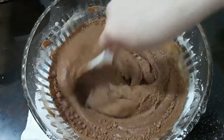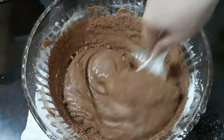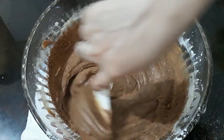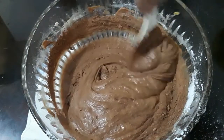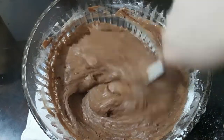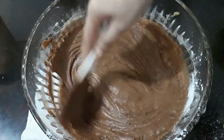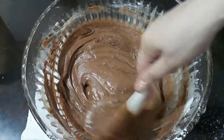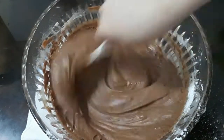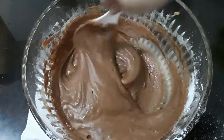I usually use Dutch processed cocoa because of the dark color, but like what I said earlier, I want the bits and the chocolate pieces to show later when I add them. So I'm not really sure what I am doing at this point, but I will still continue mixing. It looks good. I think it looks good.